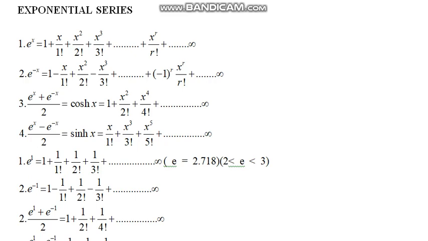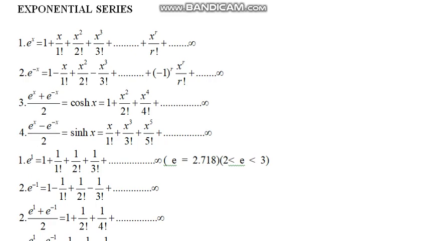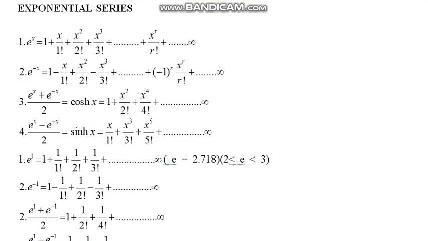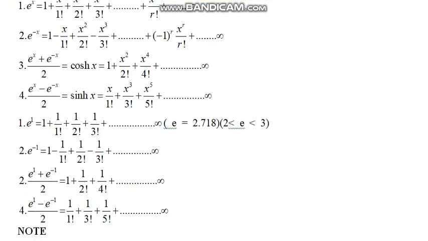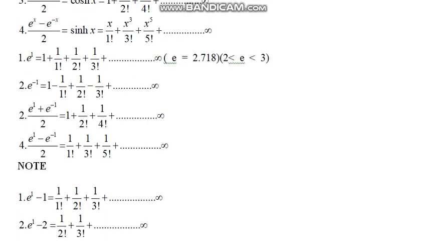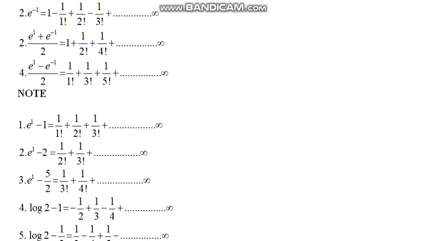In this lecture 6, module 1, we are going to see exponential series. And these are the series: e power x expansion, e power minus x expansion, e power x plus e power minus x by 2 expansion. That means the cos hx, sin hx, e power 1, e power minus 1, and e power 1 plus e power minus 1 by 2, and e power 1 minus e power minus 1 by 2 expansions are given here.